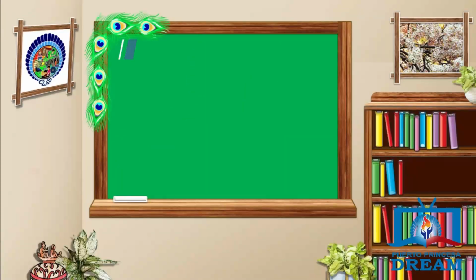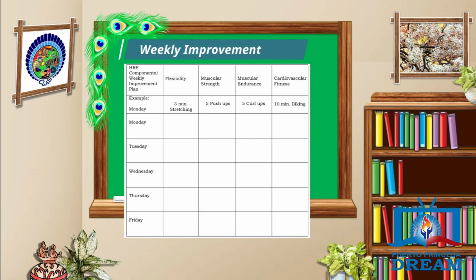Very good! I'm happy that you really learned a lot from our lesson. To end our lesson for today, you need to answer the following questions. I know that you are ready, so let's begin! For your weekly improvement plan, based on the outcome of your fitness assessment, make a future improvement plan.